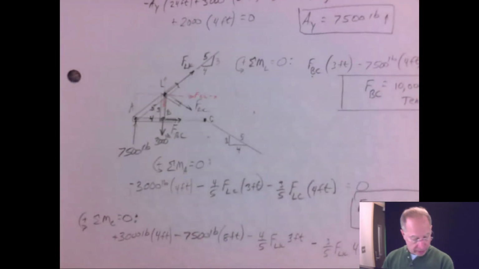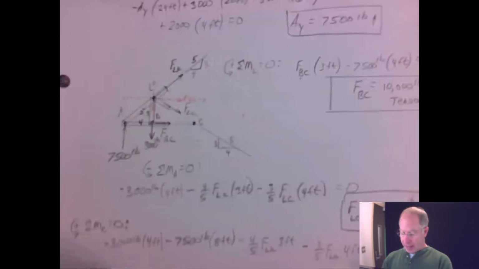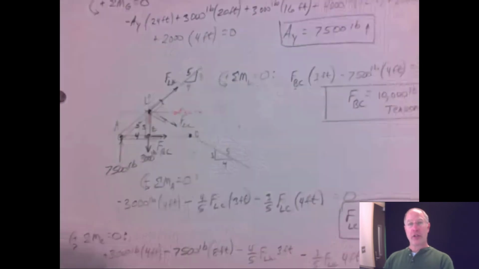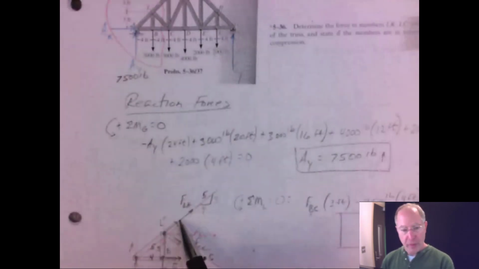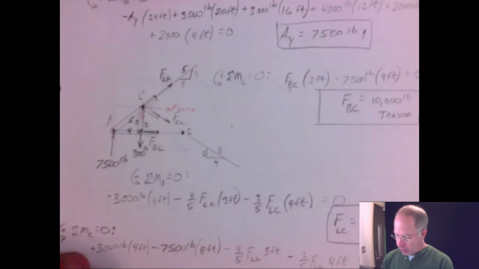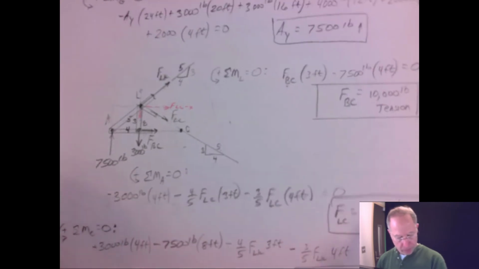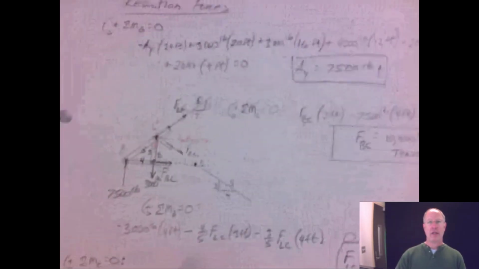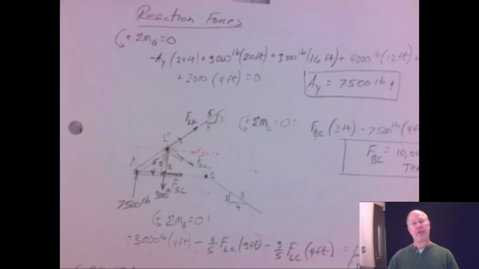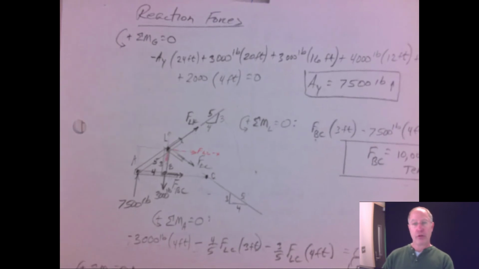It came out negative. So the ruling on the field is reversed. We assumed it to be positive tension. Instead, we're in compression for this member as well. So by using the method of sections, you don't have to go joint by joint. You can just cut into whatever members you want to solve for.